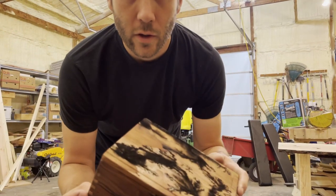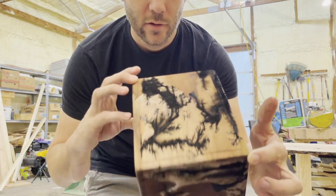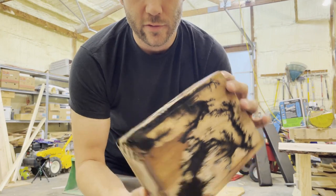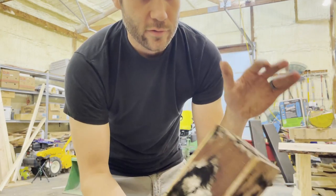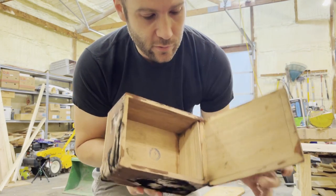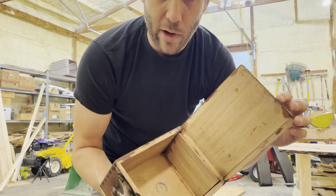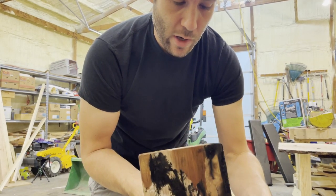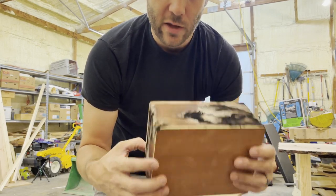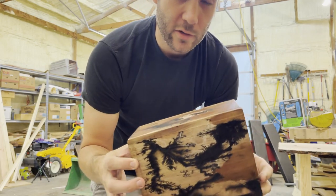Now that we've got this thing zapped on all sides, you can see some sides did a little, and other sides did a lot more. It didn't really burn the inside because I didn't get the inside wet, so it didn't track anything inside the box. Obviously if the inside was wet, it would probably go there too. But it has to dry, so I'm going to give it a day to dry, and then we're going to sand the whole thing, and you'll see what it looks like before we stain it, and then I'll show you how it looks after staining.